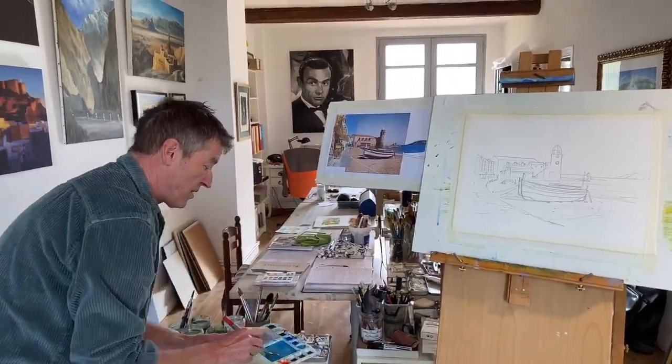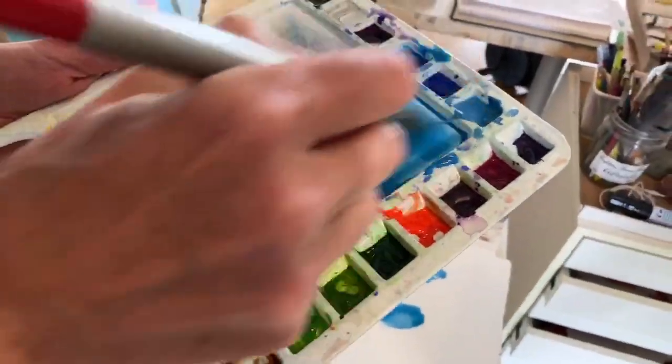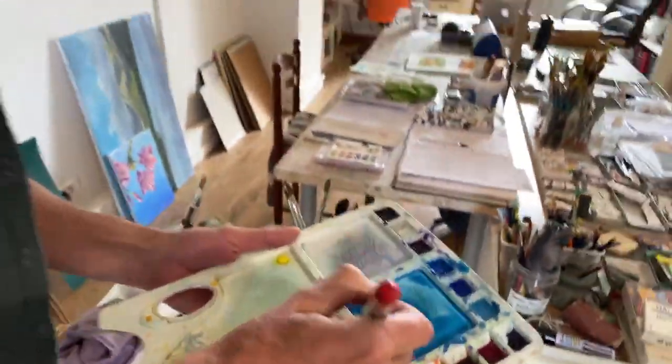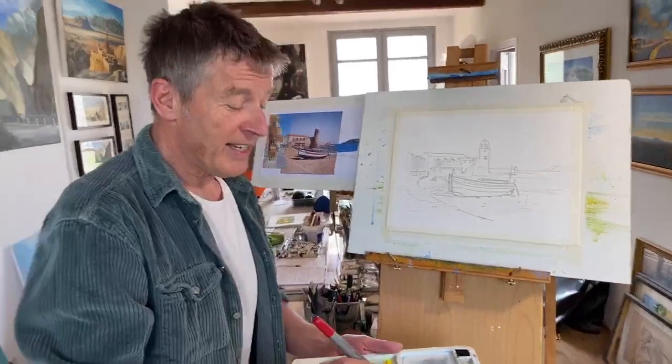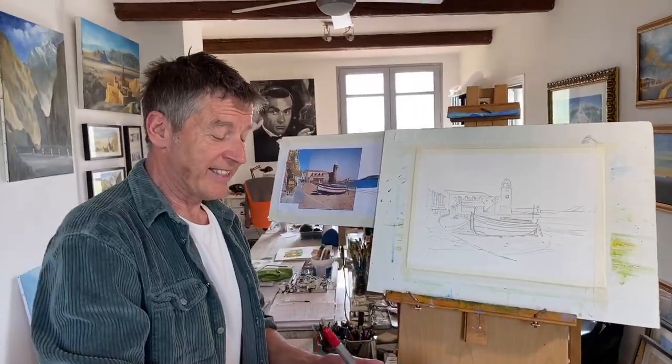I'm going to just get that on there. So this is a mixture of cerulean and Phthalo blue, which is a lovely kind of Mediterranean sky colour. Now, do you not have any vermilion? Not any vermilion. There is a bit that'll come later, because this area is actually known as the Vermilion Coast.